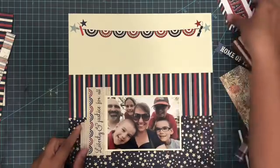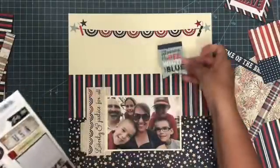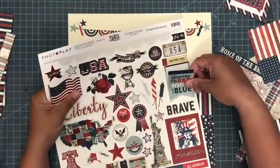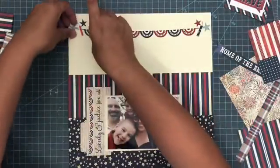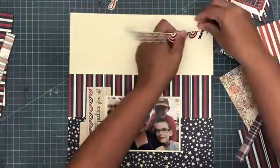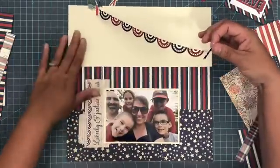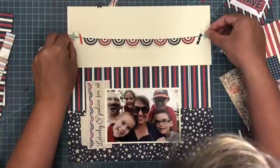So now I'm going to take some things and layer them down below with my picture still standing there. I'm kind of still deciding whether I'm going to do the picture in the center or if I want to move it over a little bit. I like it in the center, but I always am hesitant to put things smack dab in the center because I don't want it to become too much of a bullseye, if you will. So I always am kind of just maneuvering and testing out the things where I want them to land.